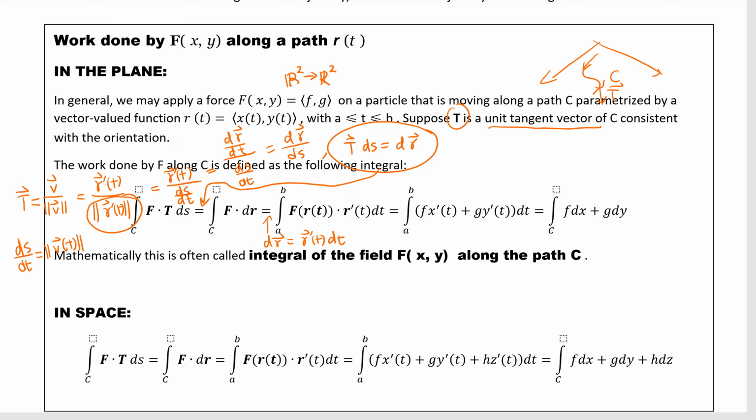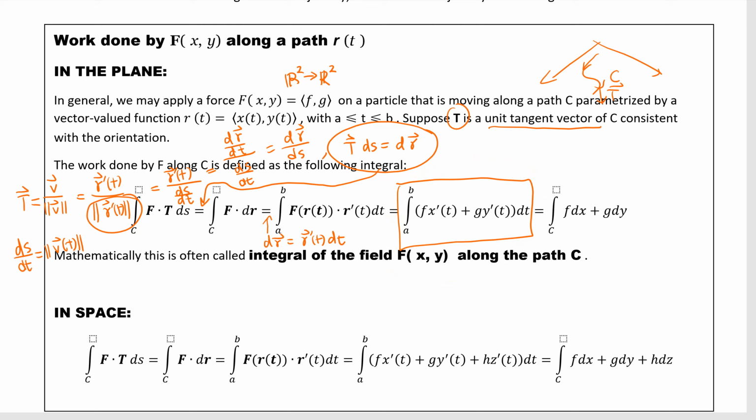Okay, F is, remember, the vector field, and F and G are the components, and we dot product with gamma prime of t, which is x prime of t and y prime of t, dt. So keep this in mind. Okay, so the integral of F dx plus G dy, but we usually just use this one. So given a vector field and a curve C, first we need to find a parameterization for the curve C, and then we want to find the velocity vector. Okay, and then we just use this formula. So this is the formula we're going to use.